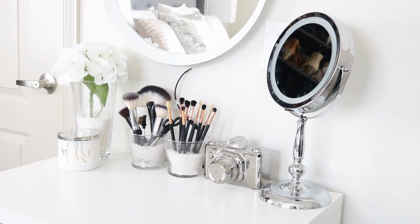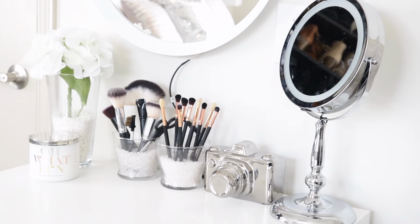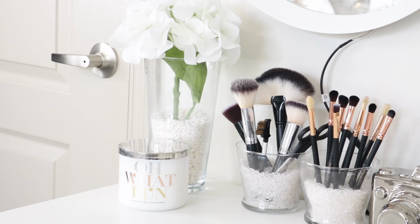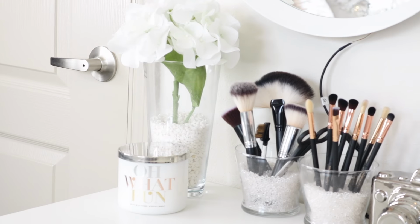As you can see on the left side, I have a vase with just some flowers in it, and I picked those flowers up from Michael's, and this was just a DIY. Next to it, I just have a Bath and Body Works candle. I love those candles. I have them everywhere in my place.